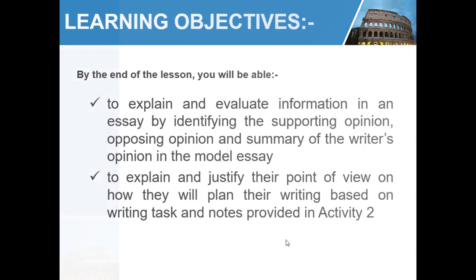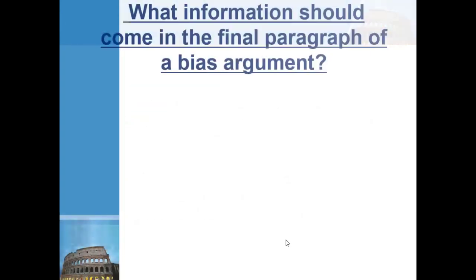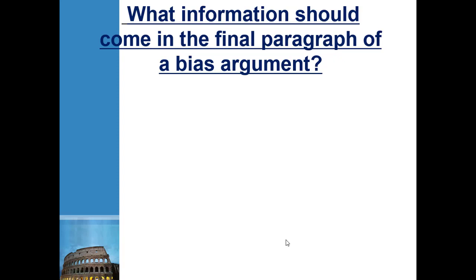Alright, first and foremost, what information should come in the final paragraph of a bias argument? Okay, some of you might get confused with the question, but don't worry, we will try to understand it together. So let me ask you, what is bias? Do you know what bias is?